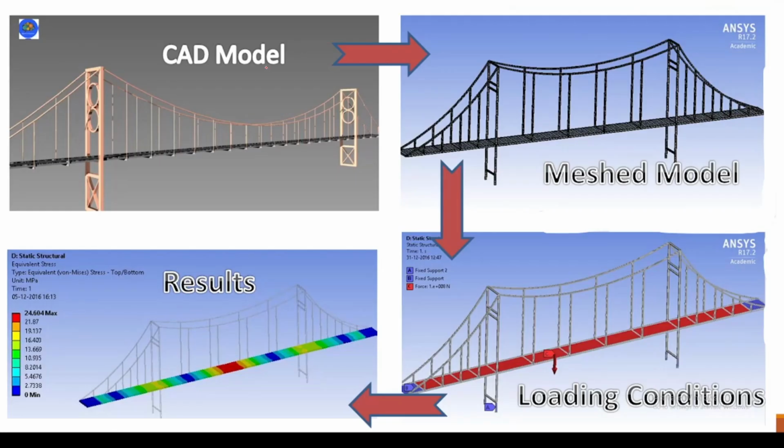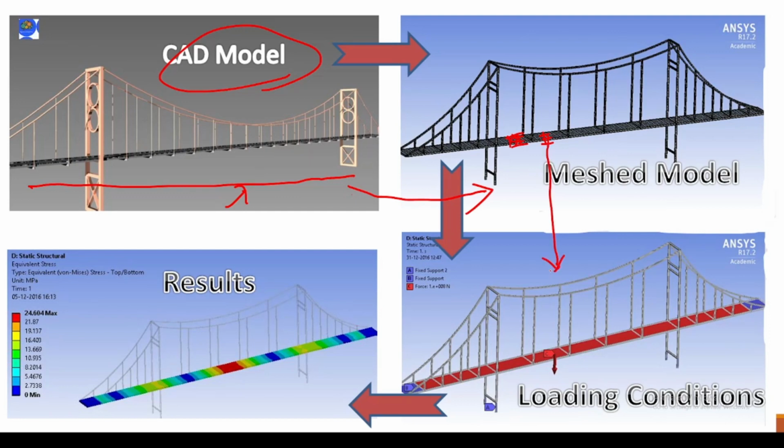Okay, so for example, if you are trying to analyze this bridge, then the CAD model engineer will try to give this model. Then this CAE engineer will convert this into a meshed model, where it will be divided into several small elements. Then it will be subjected to the boundary conditions, which are the constraints and the loading, and then it will be animated and checked for the output parameters like stresses and strains, to see whether it is within the allowable limit or not.